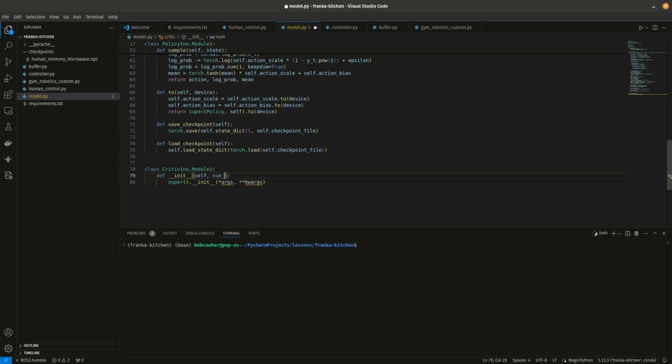So here we need num inputs, num actions, hidden dim, checkpoint dir equals checkpoints, and name equals critic network. All right. We will call super with critic and self. And we do not need either of these things, calling the init method.